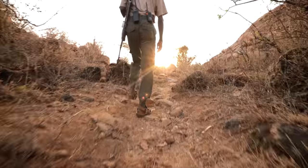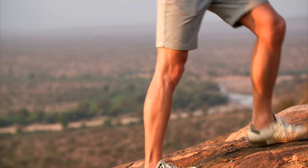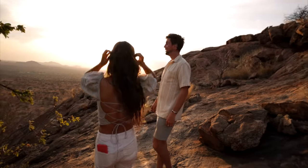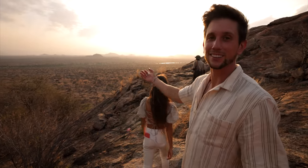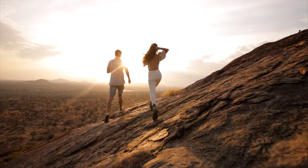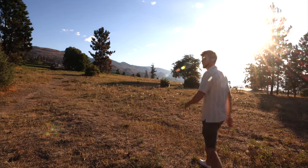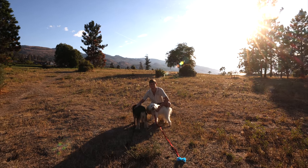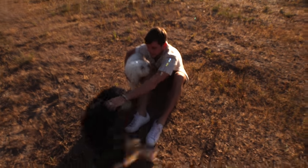So a new term I've picked up here in Kenya is called sundowners. Basically, it's getting a position to celebrate the end of a day, watch the sunset. And luckily, Sasab has brought all the supplies that we need. Look at this. This is as close to Pride Rock as you'll ever get. Wow. This is so beautiful. Africa is so beautiful. Oh my goodness, wild dogs. I'm definitely still in Africa. Come down lower. Come here, you.